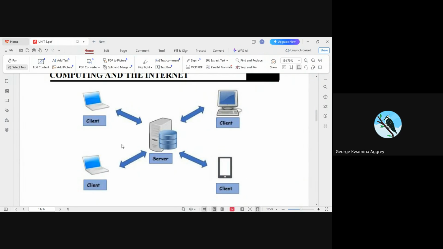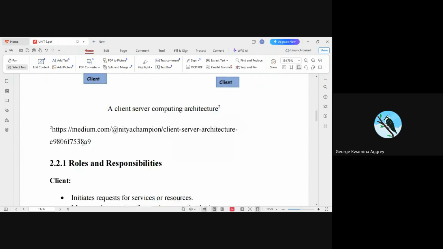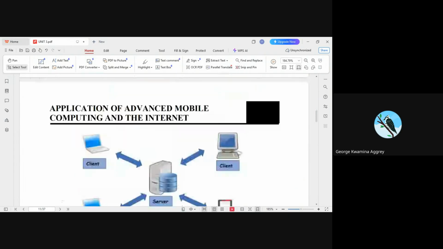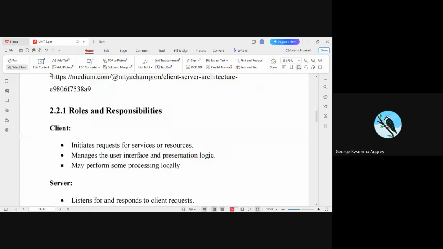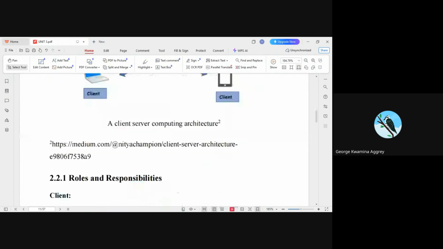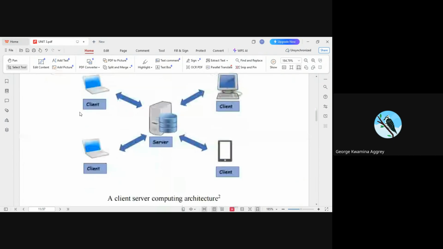So here we have the client and the server. They have advantages and disadvantages. And what are the roles of the client and the roles of the server? The role of the client is always to query: if this is what I want, give me this, then it looks. If it hasn't got it and has a link to another server which has it, it will call for it through this and bring it to you. So as you sit here, behind it, you will not know what is happening.